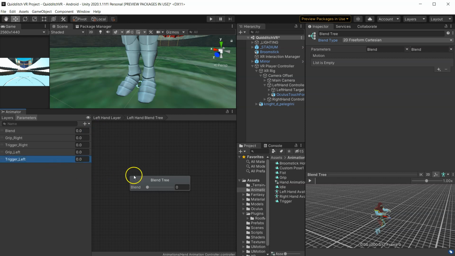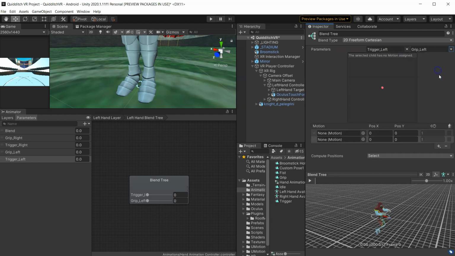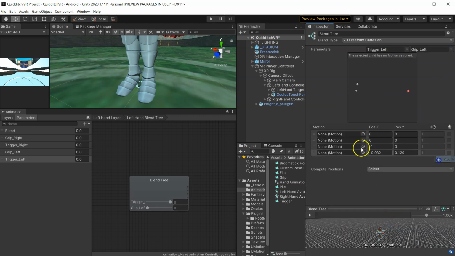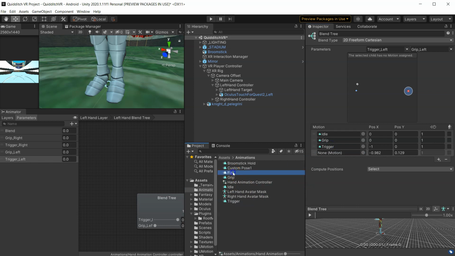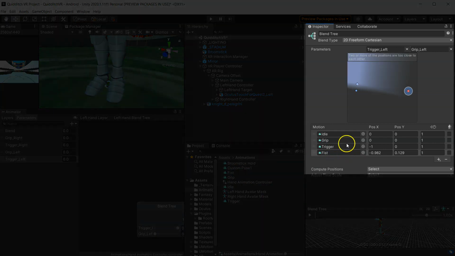Then here set the parameters as trigger left and grip left. Add 4 motion fields. First one will be idle, then grip, trigger, and fist. I will enter the position X and position Y values as we set for the right hand layer.